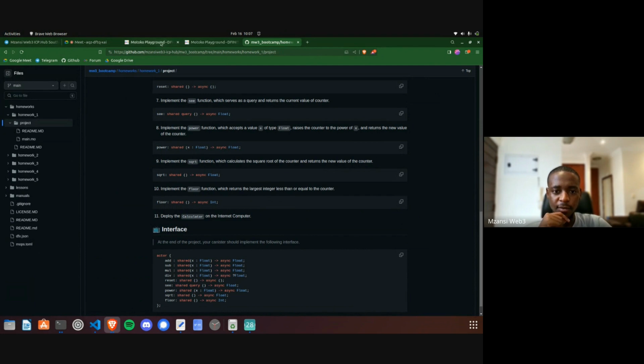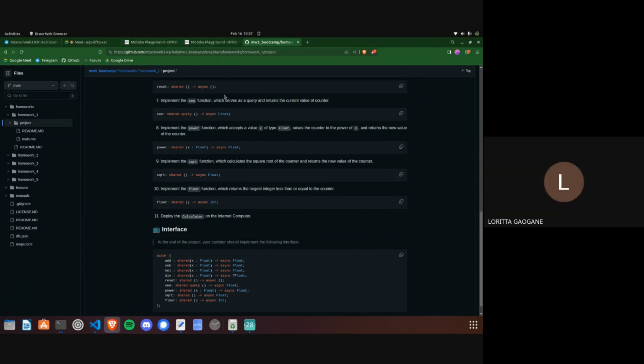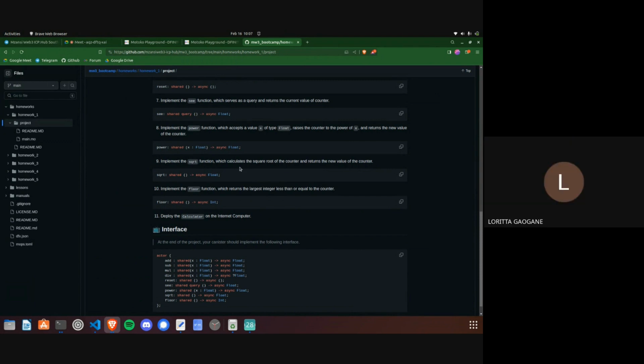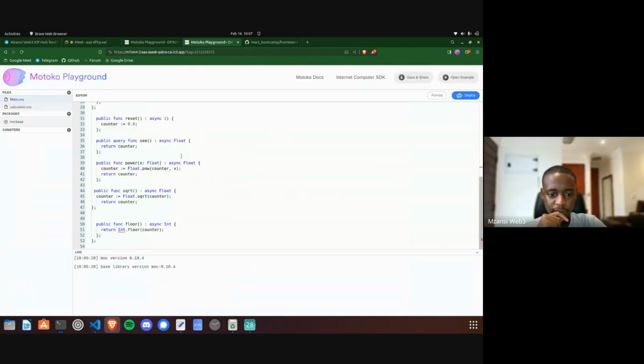Yes, if the counter is giving a float, that float has to be rounded off to the nearest integer. Okay, so let's see.